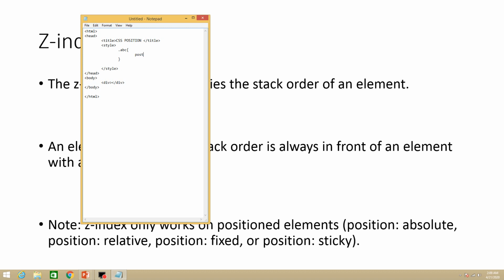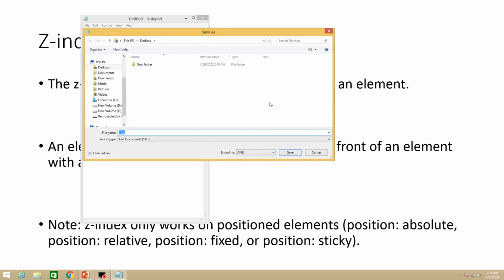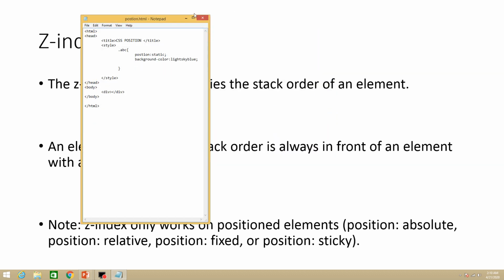For static, set the position, okay, and now save it on desktop. Now apply this style on the div tag.